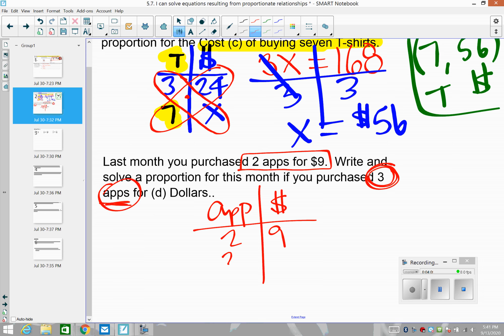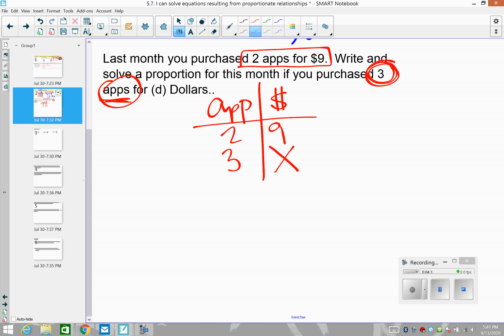Now, some of you maybe can do this in your head. Some of you may be able to see that we're multiplying by 4.5. I'm guessing most of you are not going to be able to do that in your head. So this is why I showed you how to do cross products in the previous example, so you're able to take care of that when you get to a problem like this. So we're going to multiply the diagonal, which is called multiply across, the product means multiply. So two X, multiply the other diagonal, three times nine is 27. And we build house, build fence, clean yard, clean yard. So we have 27 divided by two. Feel free to throw that in your calculator. That becomes $13 and 50 cents.